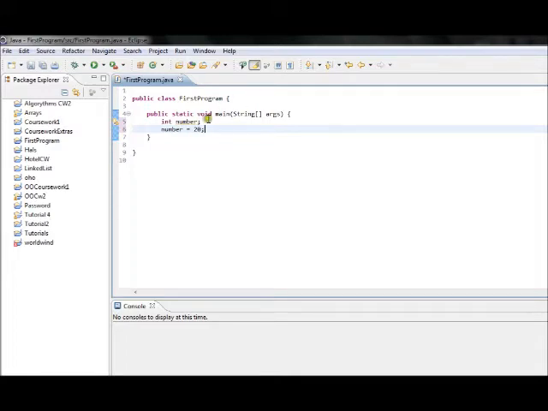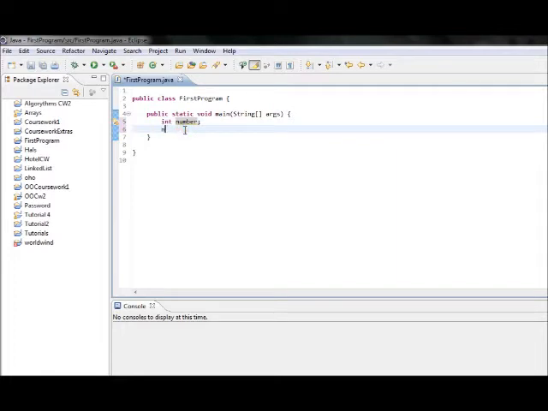We can also do this when we declare the variable, so for example, number equals 20 straight ahead, so we don't have to write this line then. It depends on what you have to do with your variable. You will not always declare the variable and assign the value straight ahead. You may assign the value later on, so it's optional, but it is valid and you can use it.